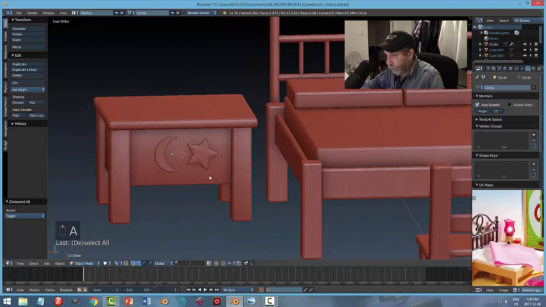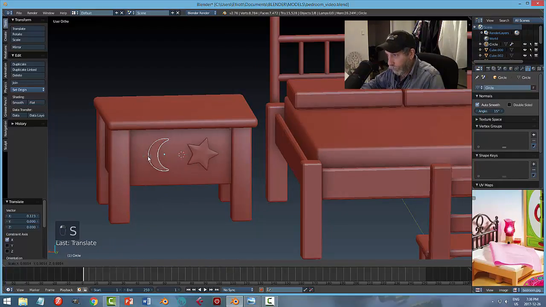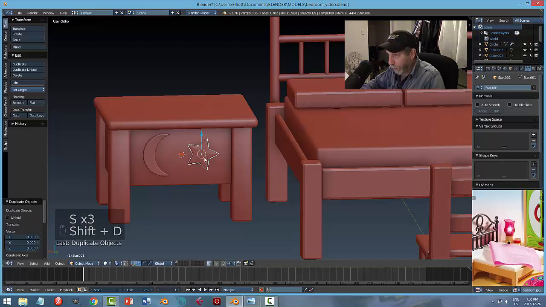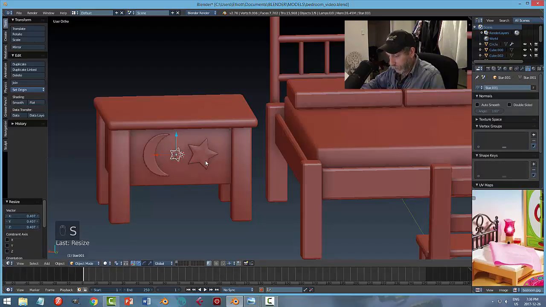It is a small detail, so maybe I need another one, I don't know. Rotate the Y. Let's move that in there. Move the star over here.